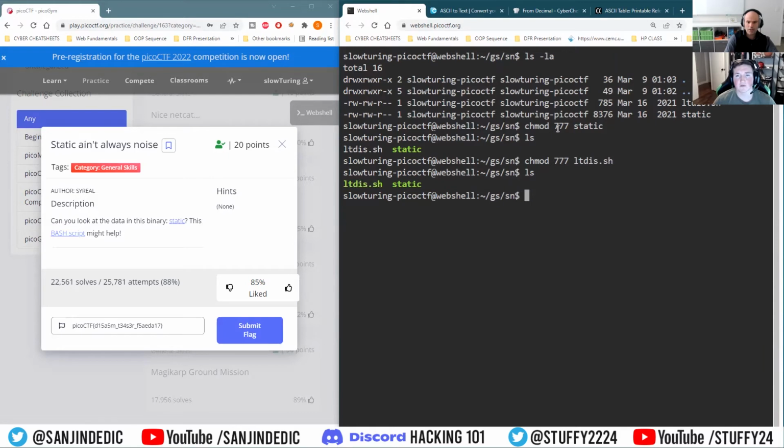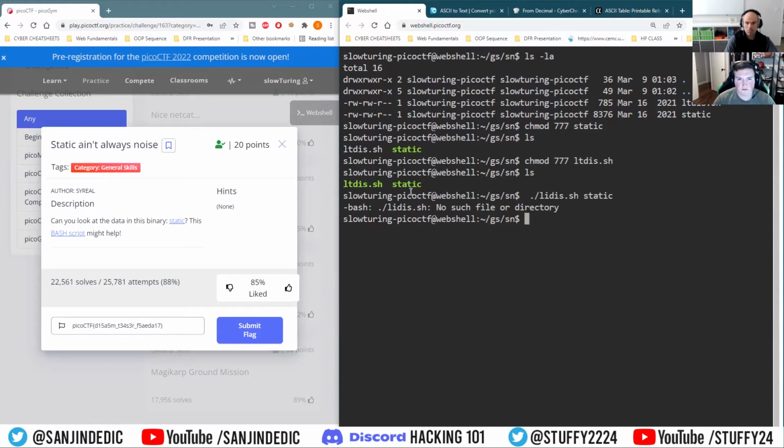So everything's executable, but I can still read static like it was previously text, and I could write to it like it was previously text. You can always change it. And that's what I was saying about Linux: you can make anything executable until you actually do the period slash and execute it. It's not going to execute and it's not going to read it. Now, if you call upon it with certain files, it might try to read it as an executable.